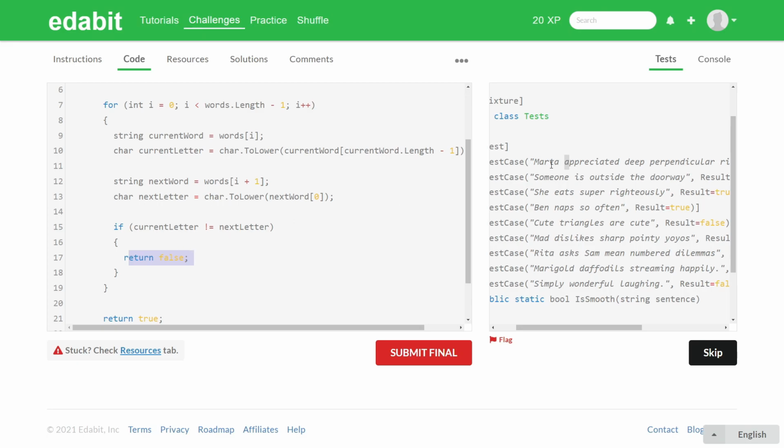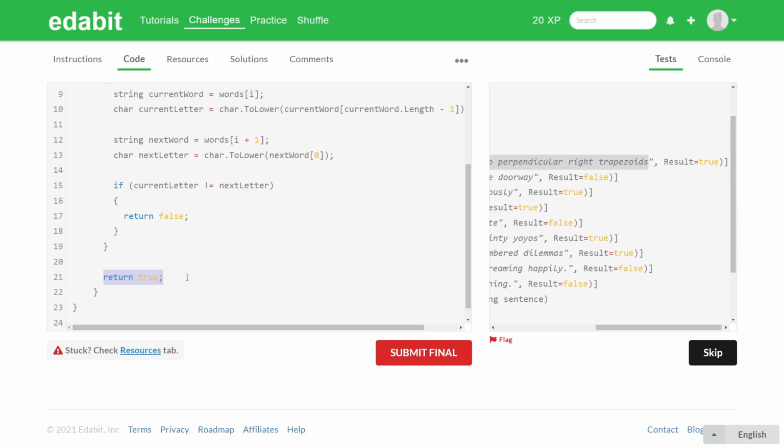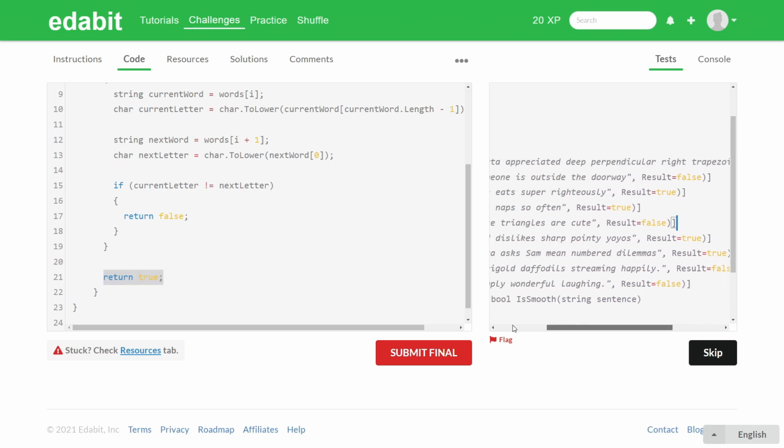And all that really means is, if this A is not equal to this A, it's going to return back false. So you're going to go through in this for loop and do the same thing for every single word inside the string array. Once we've done that, if none of the lines hit return false, it's going to get to the end and return true and give us the value for our function.